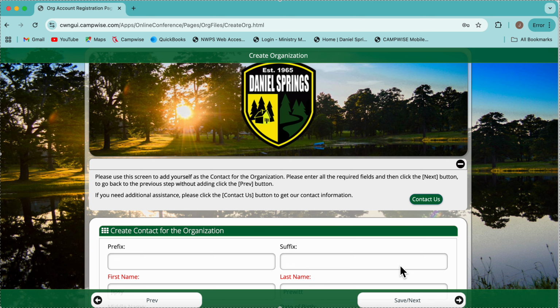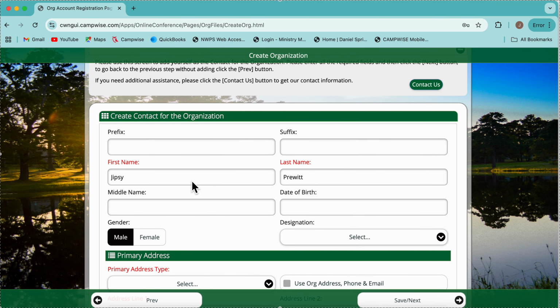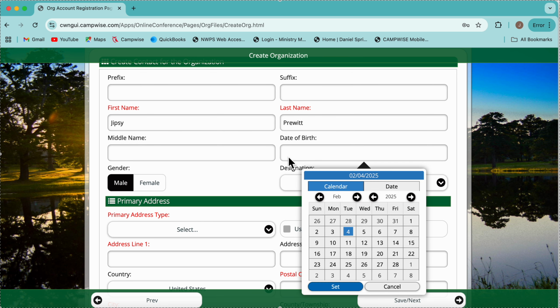Now, you'll notice that under Create Contact for the organization, it's already pulled in my first and last name. If you as the contact person will also be bringing the group to camp and attending, please make sure that you enter your date of birth.